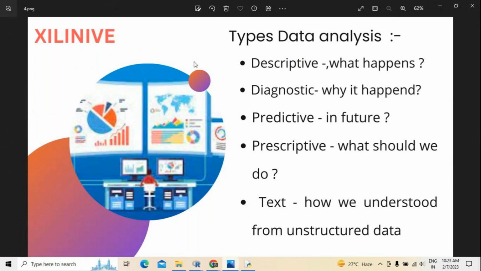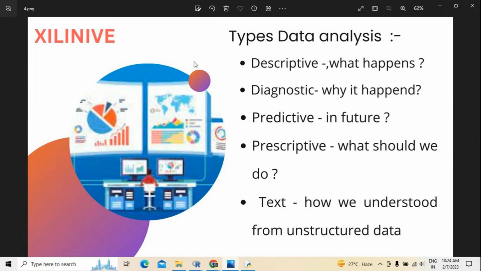So descriptive analysis is majorly focusing on what happened. Diagnostic analytics majorly focuses on why it happened, to understand as well as to analyze the root cause. Whereas predictive analysis, we need to focus more on the future part, right? What are we going to face in the future? To know about the future conditions, so that whatever risk minimization measures should be taken, if it is an adverse effect I'm talking about, will be known through predictive analytics.